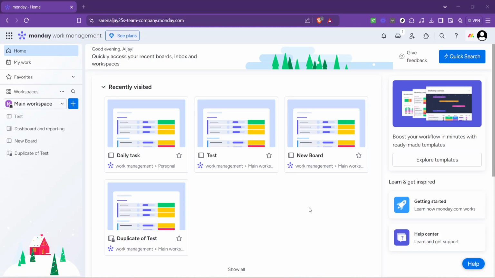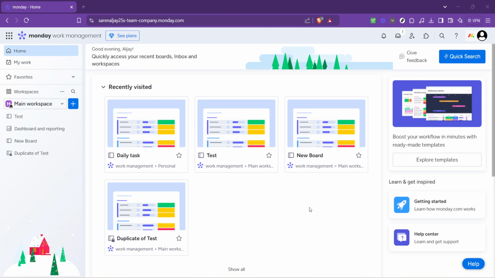In today's video, I'm going to teach you how to use Monday.com for inventory management. Managing inventory can often feel like a daunting task, especially if you're not using the right tools. That's where Monday.com comes in, offering a flexible and user-friendly platform that can transform how you track and manage your stock. Whether you're a small business owner, a manager in a large corporation, or someone in between, this guide will walk you through setting up your inventory system on Monday.com, step by step.